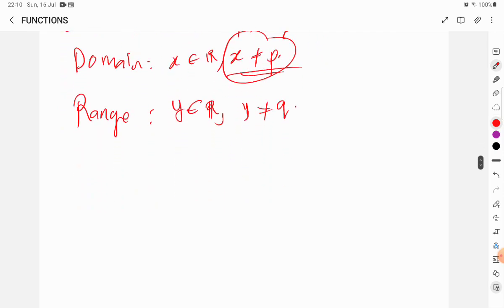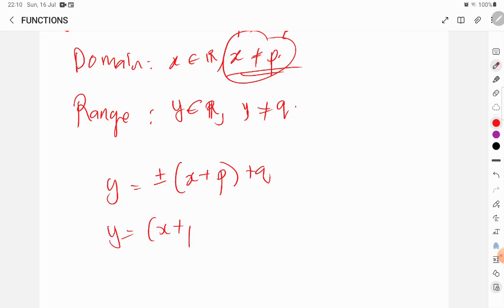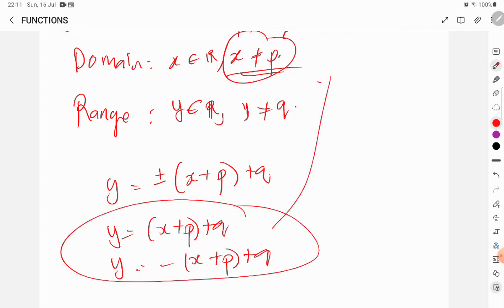Now, that's just it in terms of this graph. I can't think of any other thing that I might have missed, except that I asked you to do something up there, so I can quickly show you. If you want the axis of symmetry, you could just use y is equal to plus or minus x plus p plus q. That's a summarized way. With a positive gradient, it's y is equal to x plus p plus q. Negative gradient, y is equal to minus x plus p plus q. This is the manipulation that I was asking you to do up there.